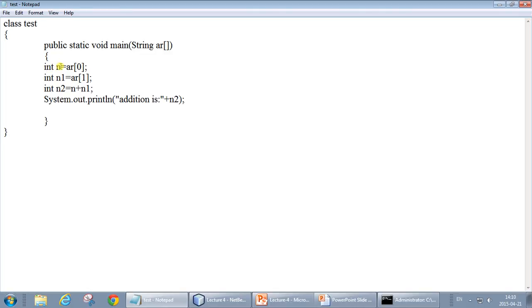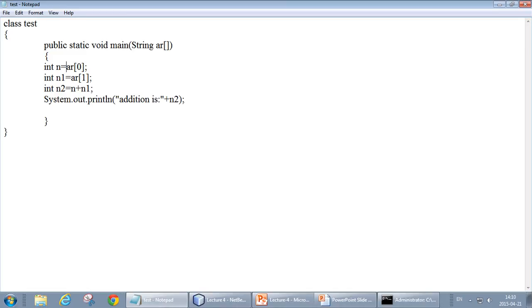Solution number 1: you have to remember that on both sides you have to keep the same data type. So in this case, here I am going to write string. Is it okay? No, because ultimately we want to perform the addition operation. So at the left side, compulsory, which data type should we have? Integer. So we are having only one solution left, that we need to change this data type from string to integer.